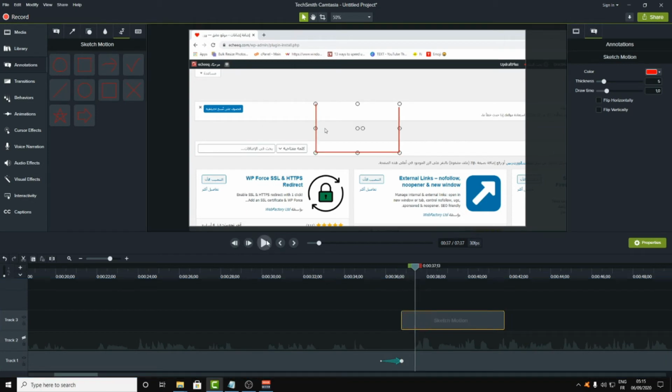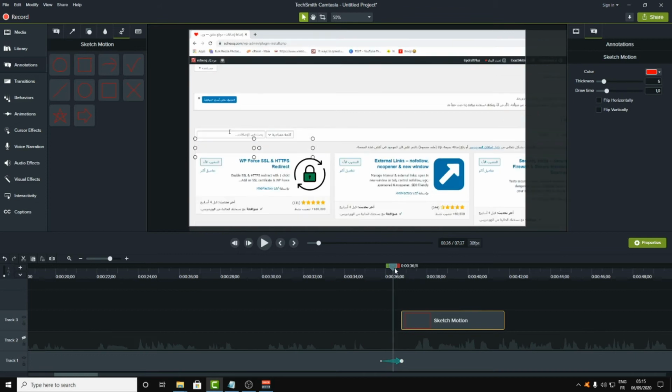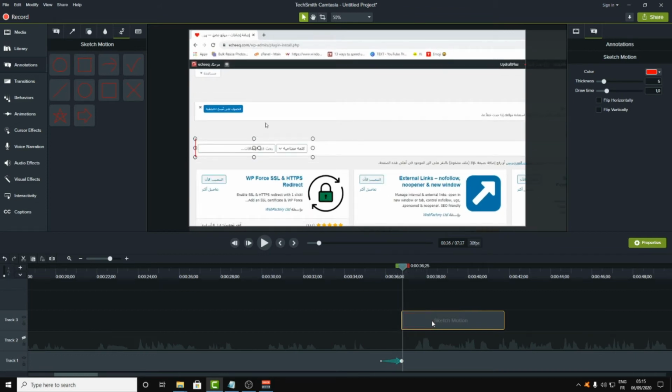For example, let's add this here. Just drag it to the place that you want to add it to and resize it, as you can see, and then adjust the timing. For example, I want the time to be right after the sliding, like this, guys, and adjust the start and the end time.